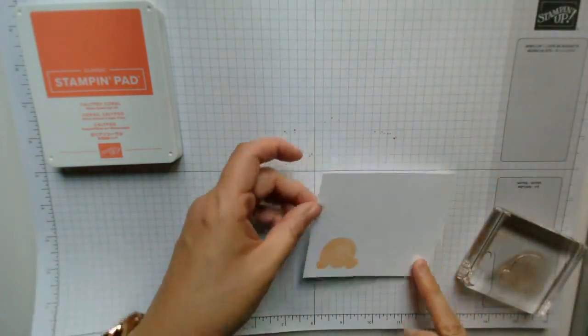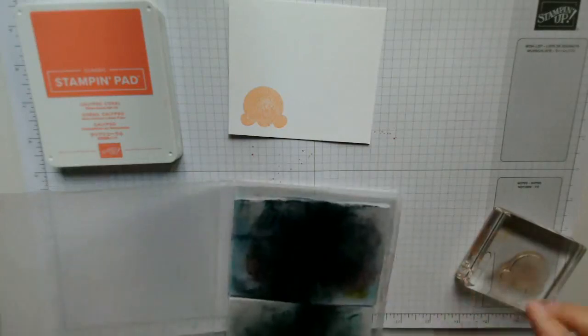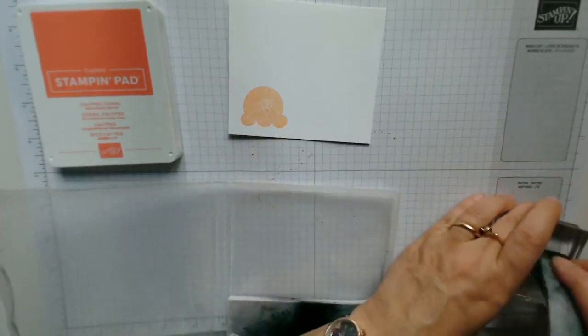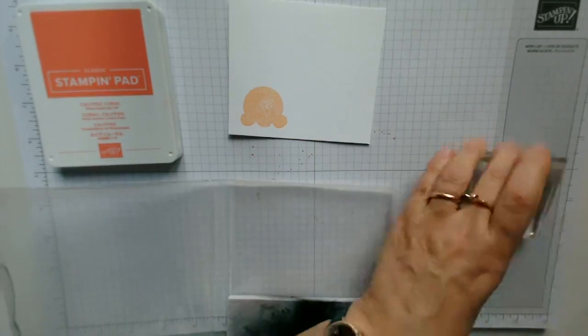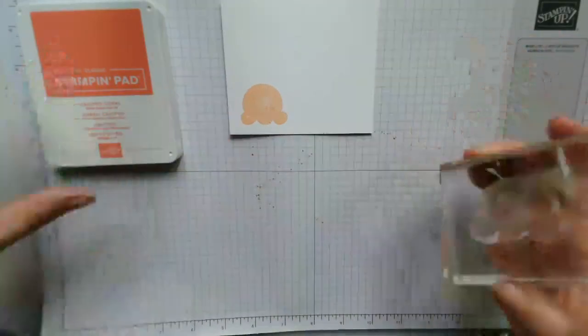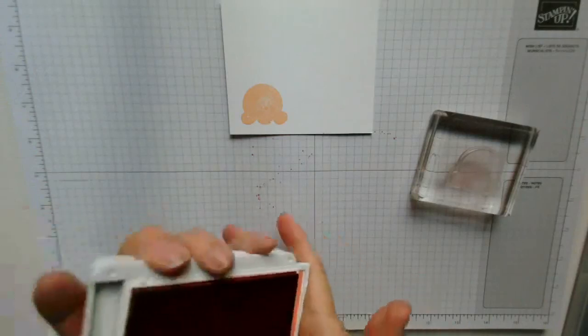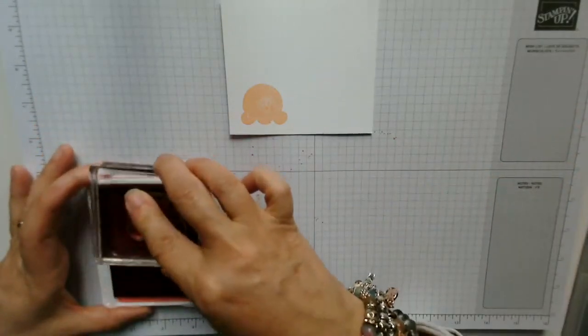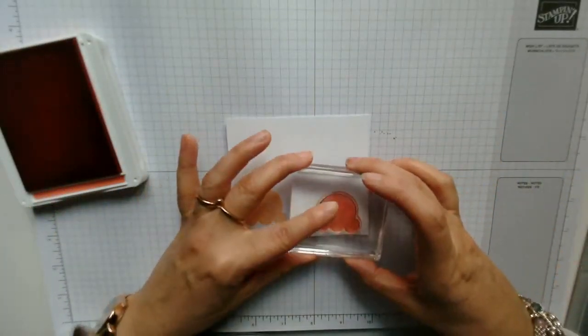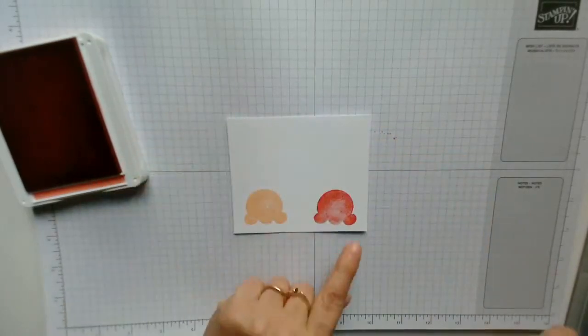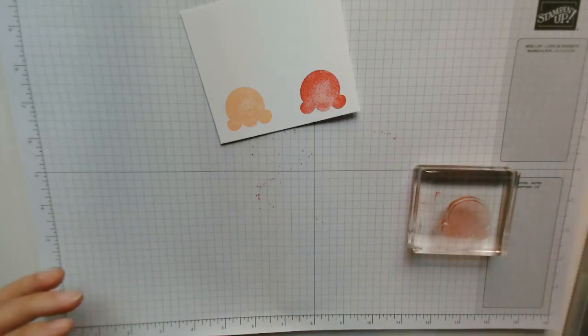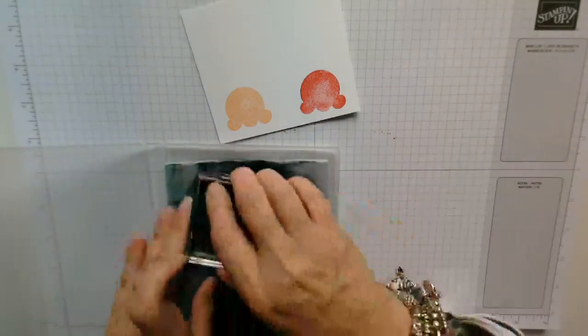So I'm going to wipe that down so that I can then go on to the next colour. Now you will see that there is what looks like an imperfection on the stamp but it's actually there on purpose, it's just to give you that kind of 3D effect on the ice cream. Now I've also got the calypso coral coming in. That one can go there. The definition comes clear on there. And then the last one by no means least is our early espresso.